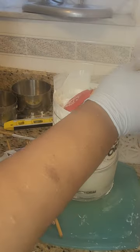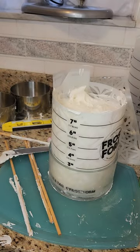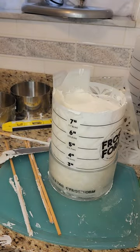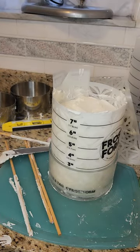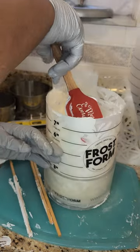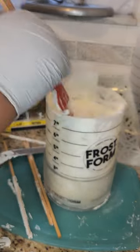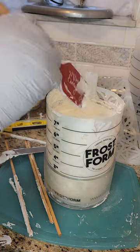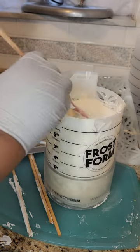How far down is the cake? The cake is at 6. So about 6.5. So I'm going to start removing some frosting. How much I want on the top. I want the edges nice and full. So I'm pushing some out towards the edge and then smoothing out the middle. I really got to get one of those smaller scrapers that you can use.